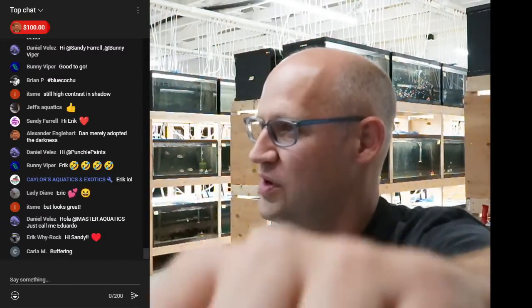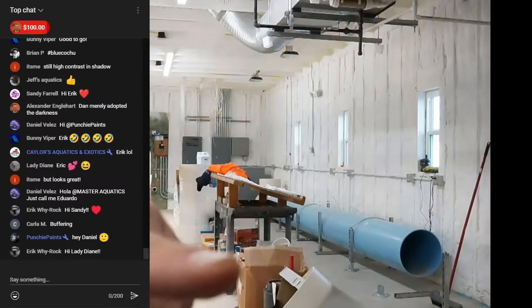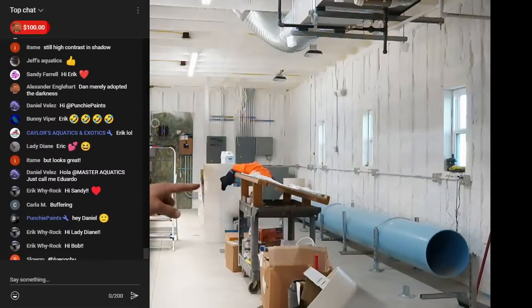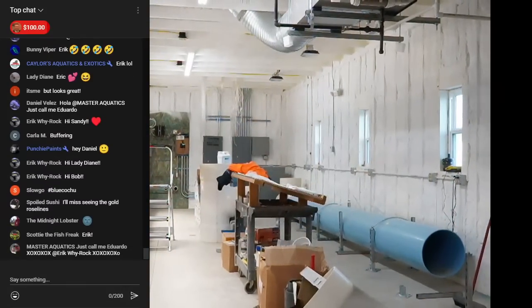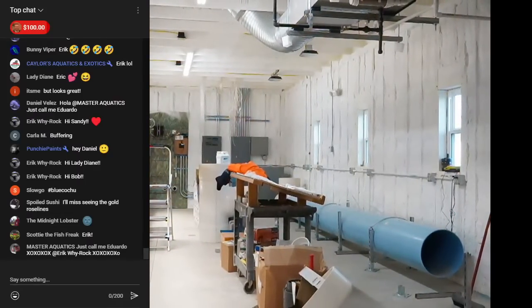I can't show you everything just because I'm tied to a desktop computer, but what I can show you is over here, this big blue pipe is the beginnings of our microbubble remover being installed. You can see some more equipment. Oh man, this is difficult from there. These are big old T's for that big old 18-inch pipe. I'm going to wait for it to be assembled and show it to you instead of trying to explain what's happening backwards, pointing at things. But anyway, that's what we have going against that wall.